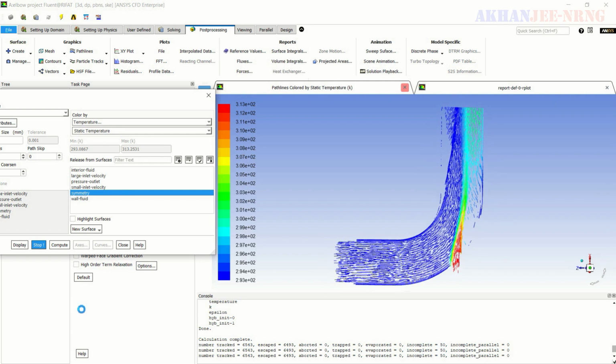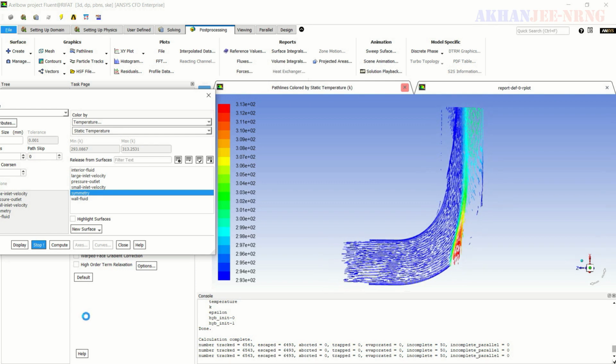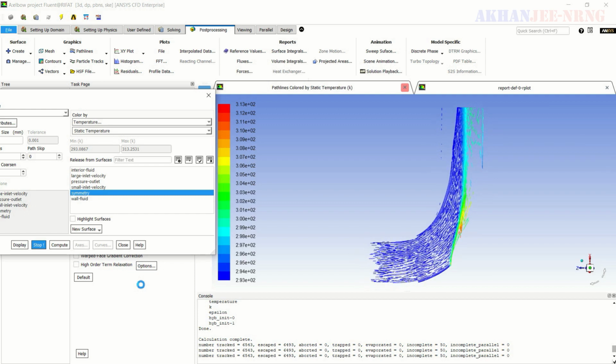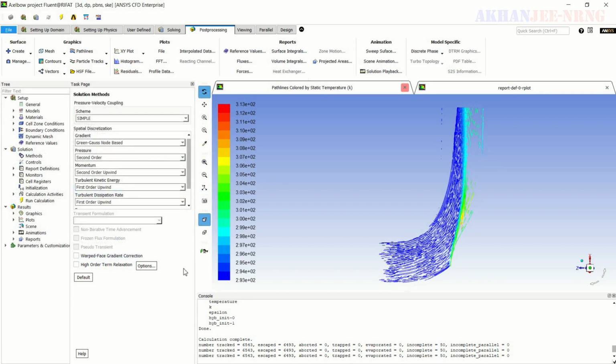This is our temperature field. Okay, that's all about the problem.